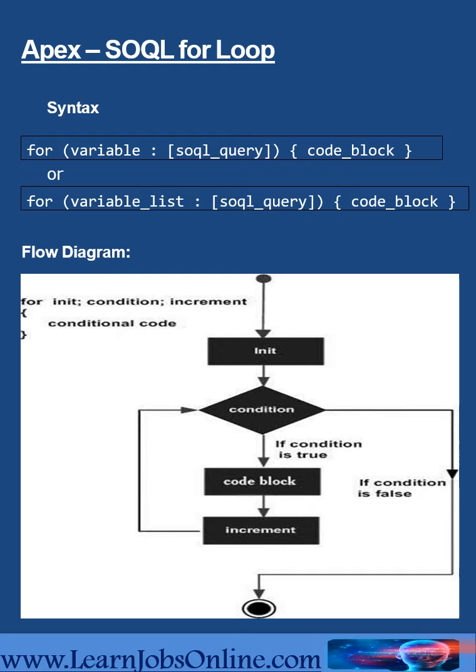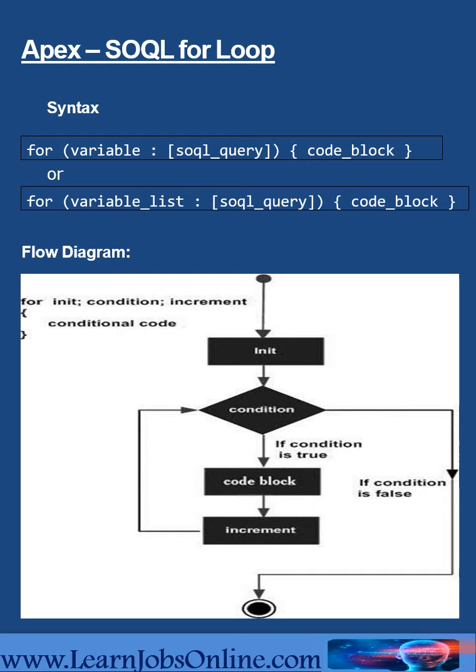At this point, we're going to look at the SOQL for loop. This type of for loop is used when we do not want to create the list and directly iterate over the returned set of records of the SOQL query. So it returns the list of records and fields as given in the query. And as we can see the syntax, either of those we could use, and we'll be discussing SOQL in future sessions as well.